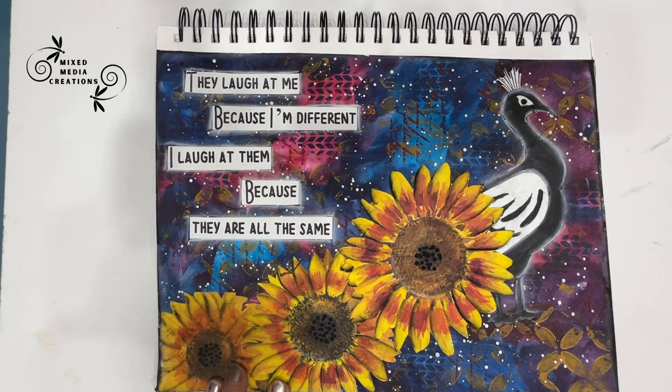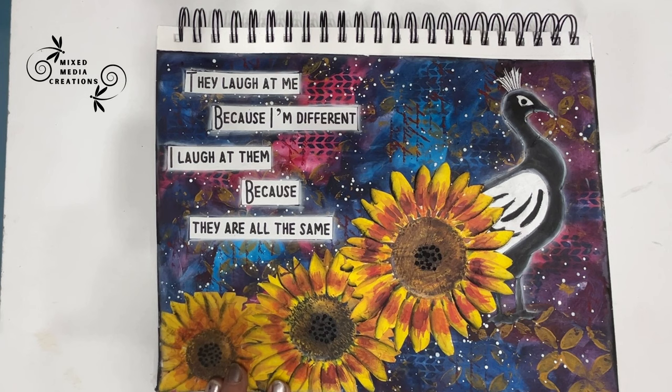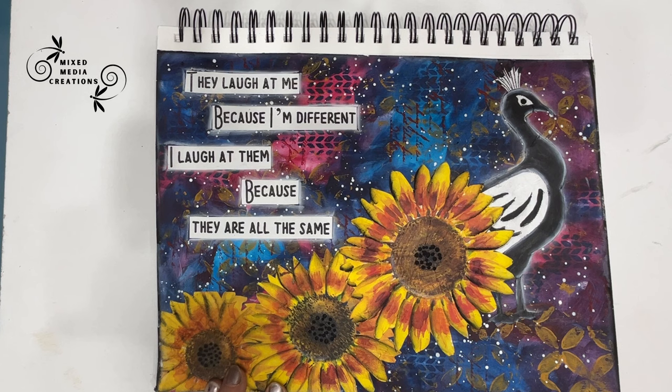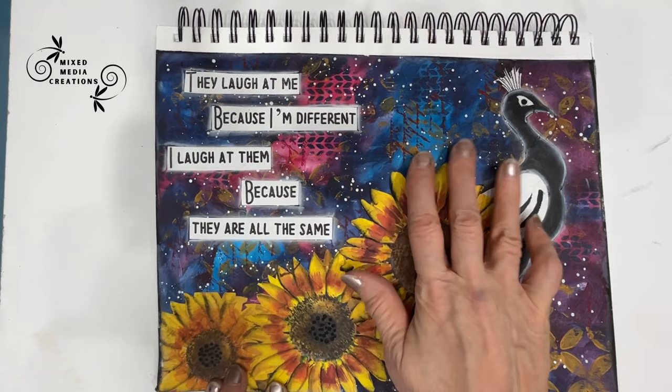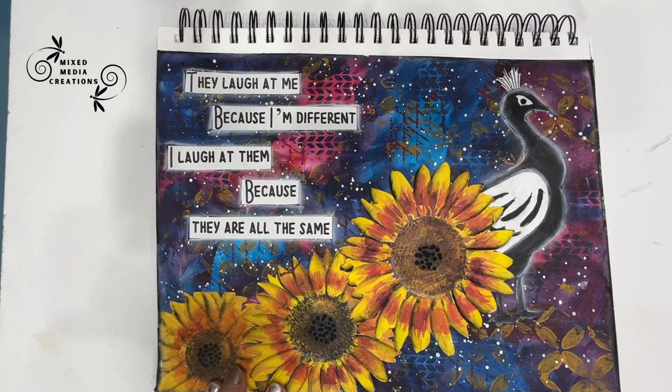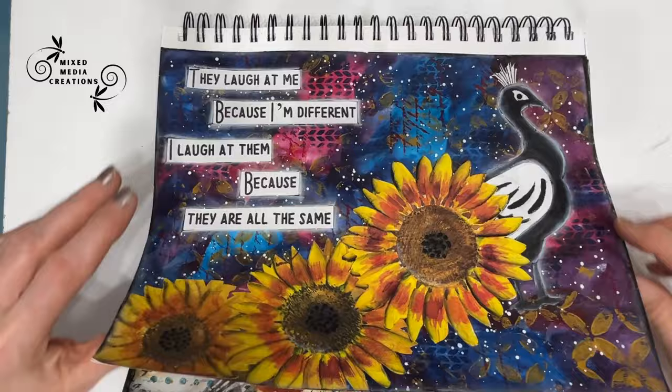One of the things that I use my art journal for — it's all about experimenting and playing and creating and using your creative energy. So the purpose is already achieved. But I will flip through this and look and say, I love this color scheme, or this really worked. So I might try to duplicate that on a new page and change the color scheme. Sometimes I look in here for more motivation or inspiration.